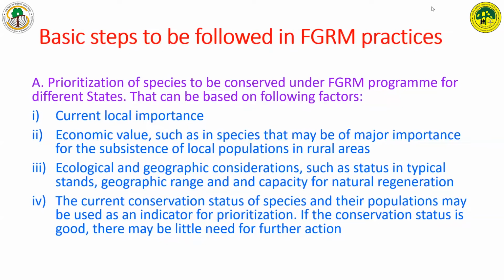So what I am trying to say is, if I take that species into consideration, then I have to find out the conservation status of that particular species in the natural forest, and what the population size of its distribution is, plus the population size of that particular species, right? And then I have to find out what best I can do to improve the conservation status, the conservation requirements. And as I have told you, I have to work at two levels, at the ecosystem level and at the population level, right?